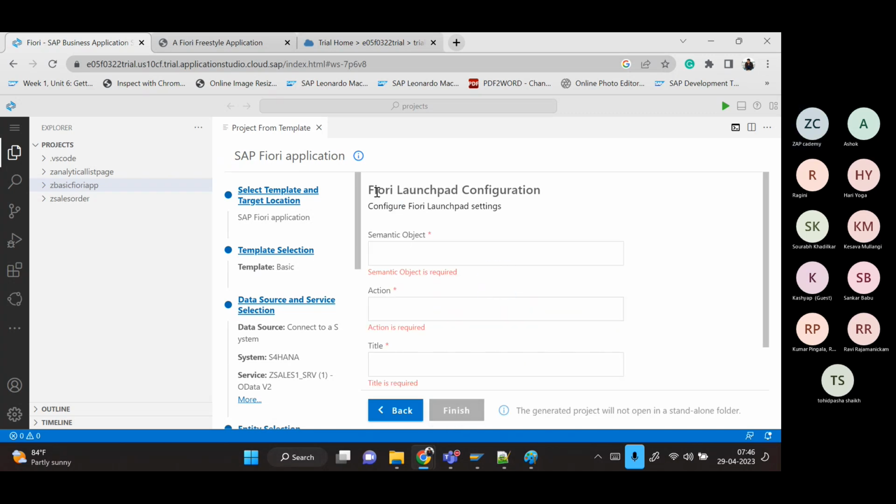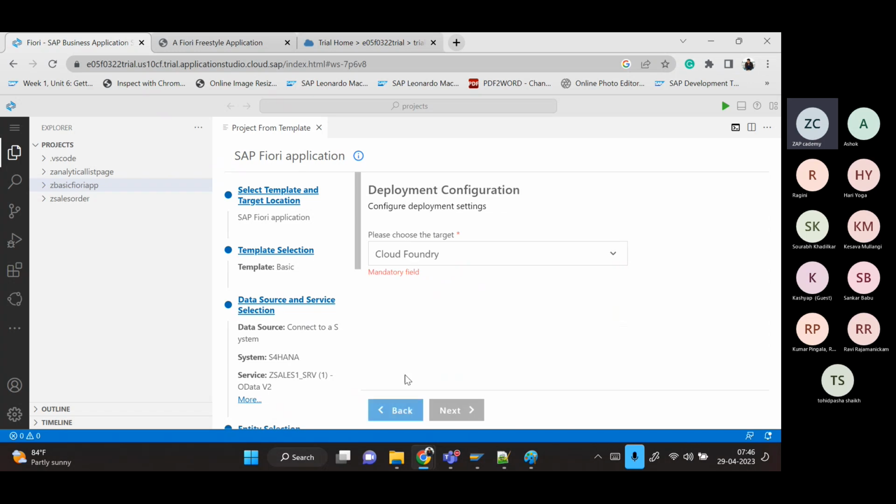Now see this Fiori Launchpad configuration. This Fiori Launchpad configuration is the most important configuration whenever you are developing an application and planning to host the application onto the BTP Fiori Launchpad services. Getting my point? If you're planning for a standalone, this is not at all required. Okay. And as you have given in the previous step that you are accessing this application via managed app router.